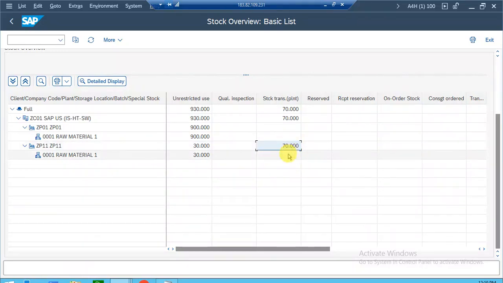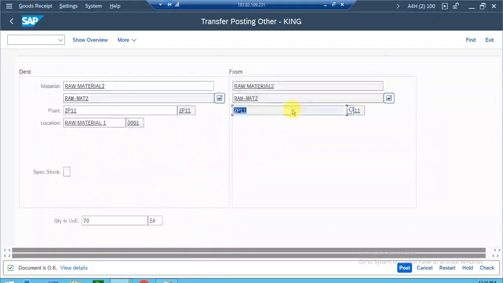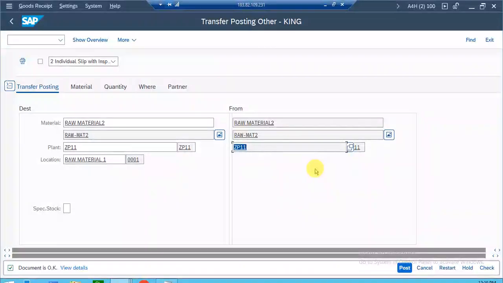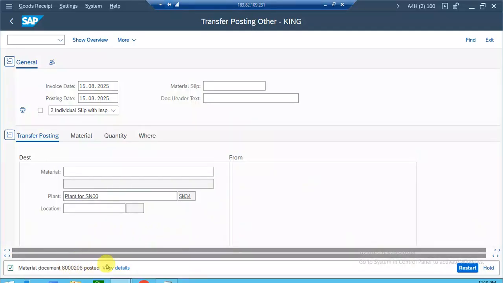Just note this point: if any stock appears in transit for a plant to plant stock transfer, then it shows that stock at plant level, not at storage location level. That's why, if you see the From section, it is not showing the storage location. So click on post. The document has been posted.